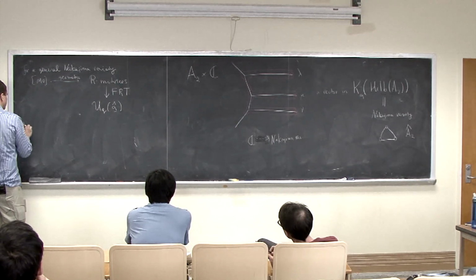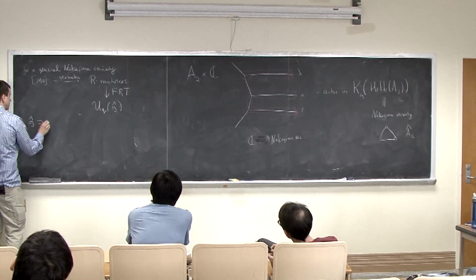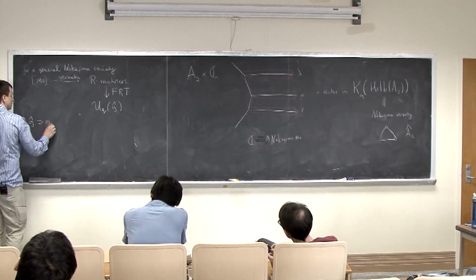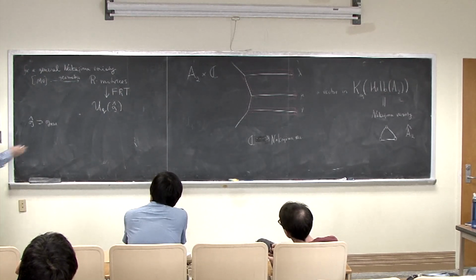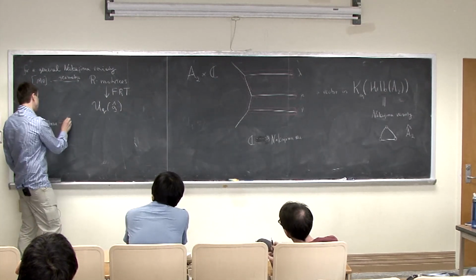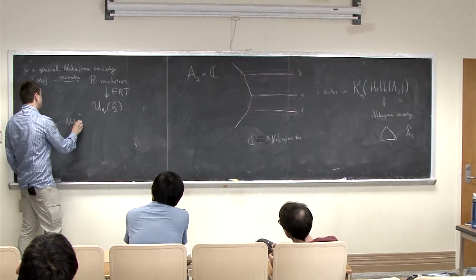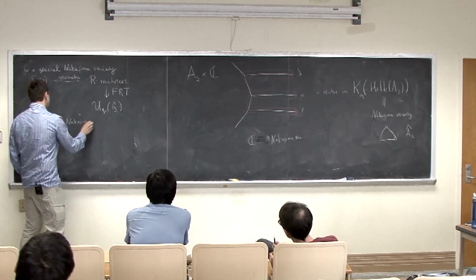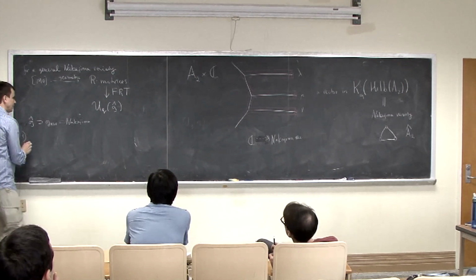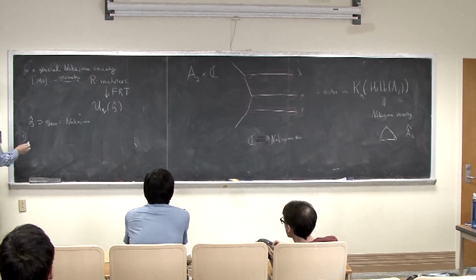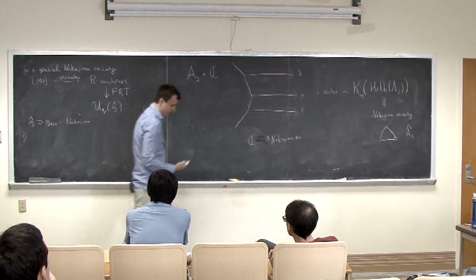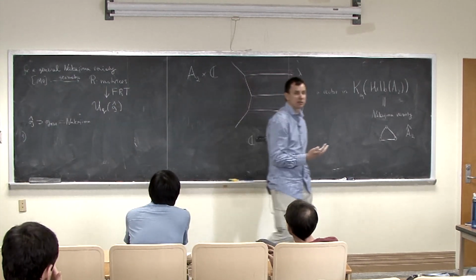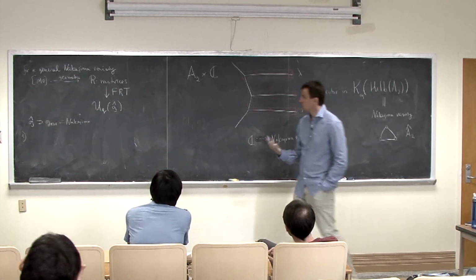And how this compares with the work of Nakajima is that G hat in principle contains this G Kac-Moody of Nakajima. Nakajima constructed an action of G Kac-Moody. And the relation is like this: if your quiver is of finite type, such as Nakajima varieties of finite type, there are things like the cotangent bundle to Grassmannians or the cotangent bundle to more general homogeneous spaces and so on and so forth.